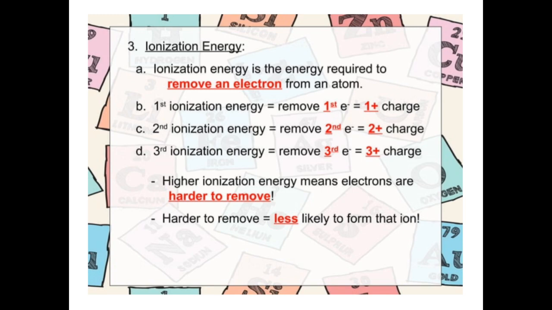But as you move across the period, ionization energy will increase. Why? Because it will be very difficult to remove an electron due to the effective nuclear charge. There is a lot of interaction between the nucleus and the surrounding electrons, so the nuclear charge has increased. So removing electrons will be very difficult, and the energy required will be high. So down the group, it is decreasing, and across the period, it is increasing for ionization energy.